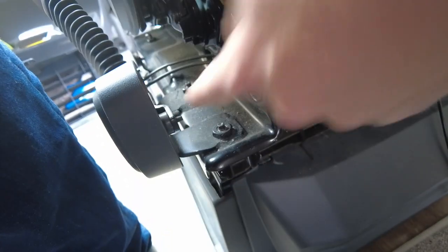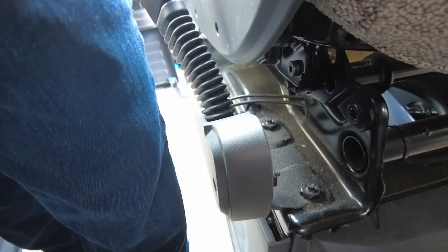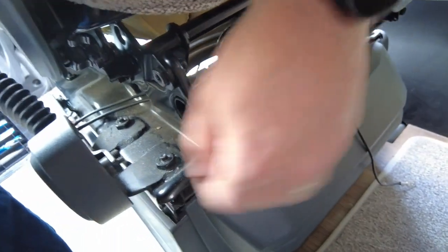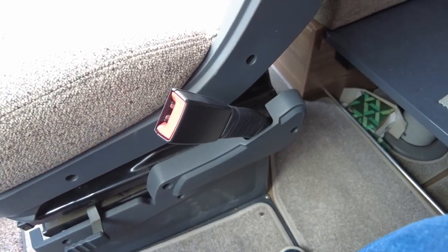It's worth mentioning that I pull myself up on the driver's seat chair quite often, because now it has no bolts in, I keep accidentally nearly throwing it out the door. So be careful — once you've disconnected everything, don't pull on it or lean on it, because it will move. There are two cables here that I think are connecting to the seatbelt port. There's a cable tie to snip, but I can't remove this chair without disconnecting it. So I'm going to remove this cover and see if I can find out where to disconnect the cable from.